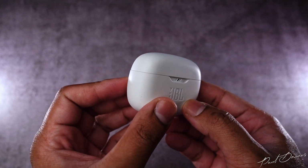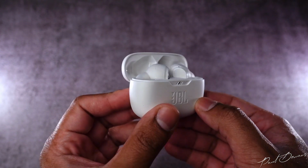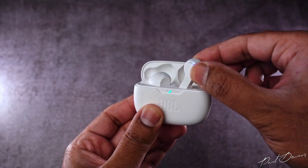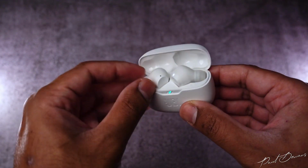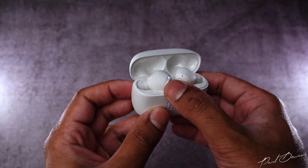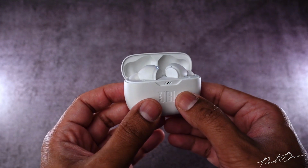Despite having a lid, the earphones don't come on when the lid is flipped open. To switch them on, you'll have to take them out of the case. Only then will the case let you know how much charge it has, and you'll notice blinking lights on the earbuds too. These lights are to indicate whether they're connected to a device or not. Thankfully, they will go off once they're connected to a device.